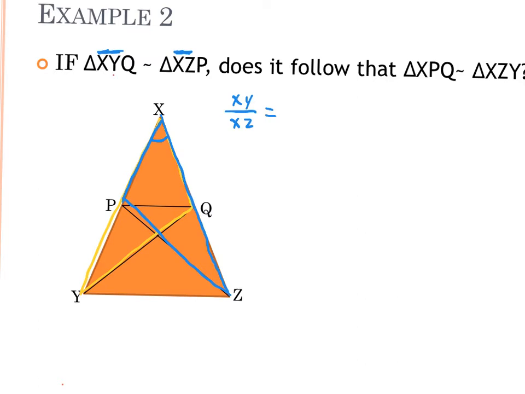I also know that YQ matches up with ZP, and the other combination, XQ matches up with XP. XQ, XP. I do that because these are the sides that are going to be proportional. They're going to make that fraction that's going to be the same each time. So if you imagine, just like we did on the first slide, we could set them up as they will always equal the exact same fraction every single time when reduced.